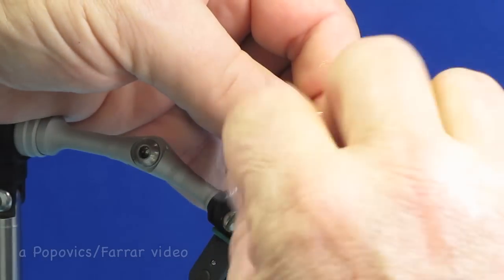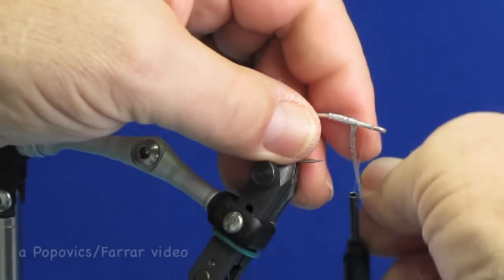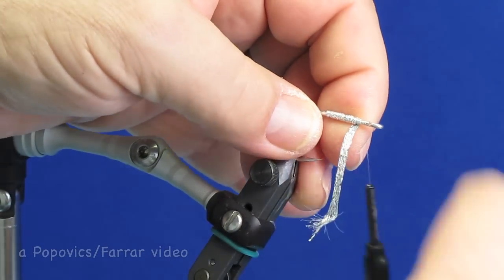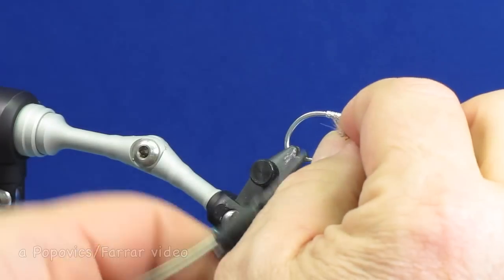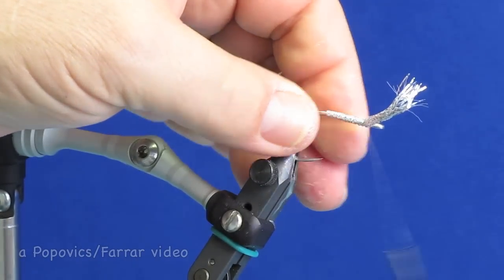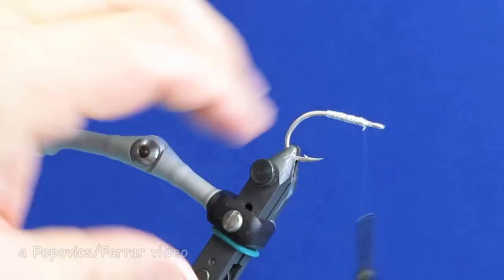This is a lot better than just leaving a bare shank or a shank with just some thread. When I finish this up, I'm going to come up and give myself plenty of room. I have to bring the fleece in there, and I've got to bring in the wing material. So I'm going to stop somewhat early.